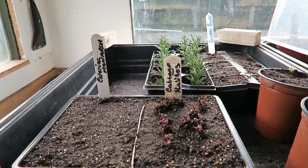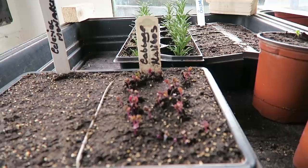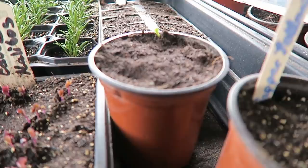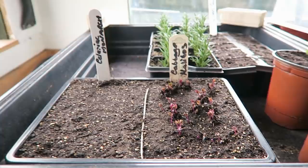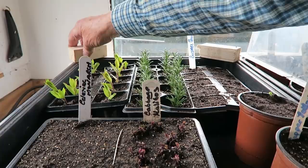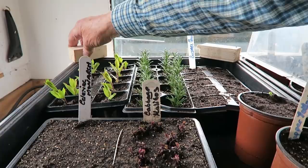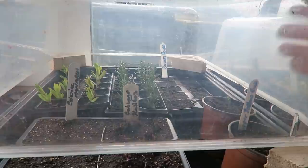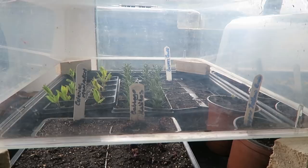As you can see the propagator's got seeds in it and they are coming up — they've got some gourds. I don't know if you remember the mint we took last week — the root cuttings — that's just beginning to show already. That's seven days, so another week and it will be full. The Lonicera honeysuckle is going in on the bottom. I've put little blocks of wood around the propagator to let the air flow when I put the lid on. That lets plenty of air flow through and it stops the seedlings and the cuttings from dampening off.